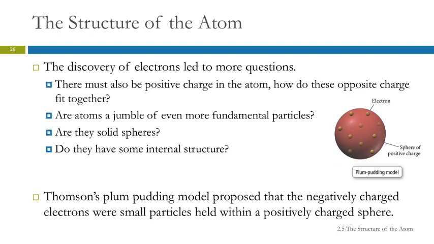Now, it's silly now, we know that, but you have to start somewhere, right? So the plum pudding model said, well, here are the electrons, and they are like the blueberries in this muffin. And the muffin part is this positive charge. So there's this sphere of positive charge, and then we've got these negatively charged electrons, and they're just sort of randomly distributed in there. So this is something then that could be tested. So they tested it.